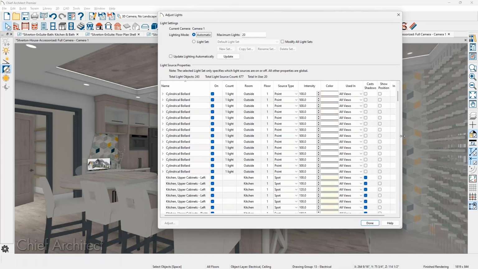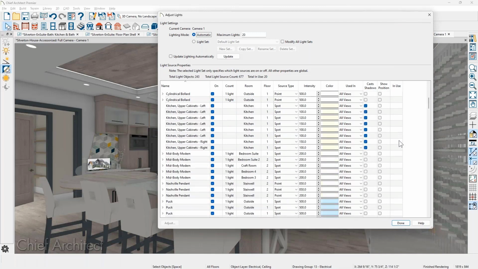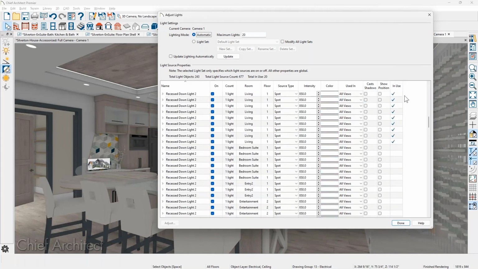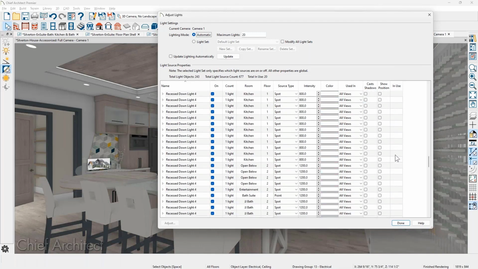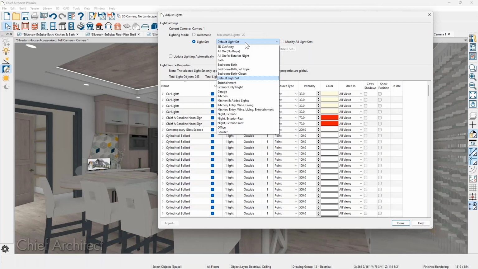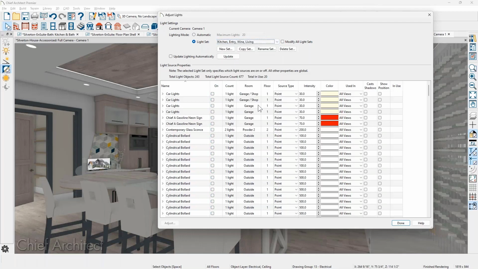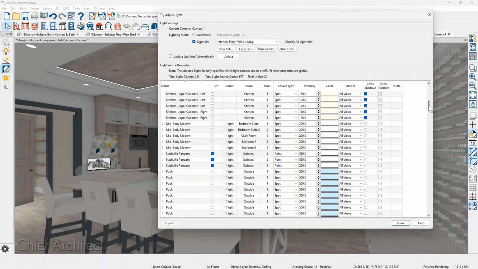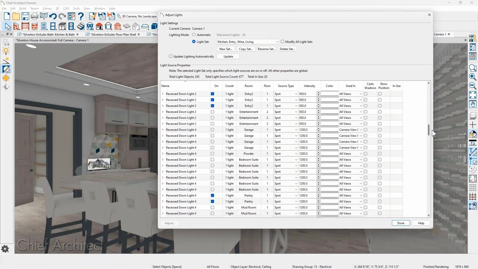And so let me make this bigger so you can see it. I don't have a lot of in-use lights, right? I only have 20, and we had to scroll down to find all 20 of these possibly. So they're intermittent. If it's not set to be on, what you could do is explicitly build a light set. And then you can see I have maybe a kitchen, living room, wine room light set. In that case, you can see that I can explicitly set those to be on and off.